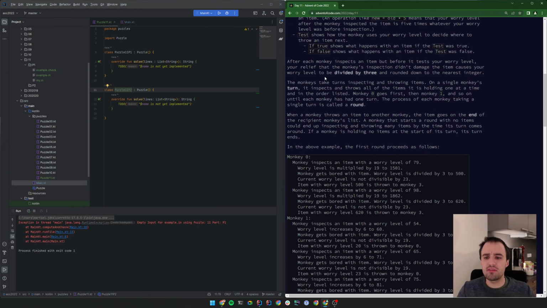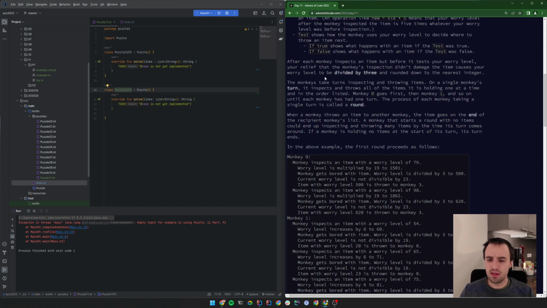After each monkey inspects an item, but before it tests your worry level, you relieve that the monkey's inspection didn't damage the item, which causes your worry level to be divided by 3 and rounded down to the nearest integer.